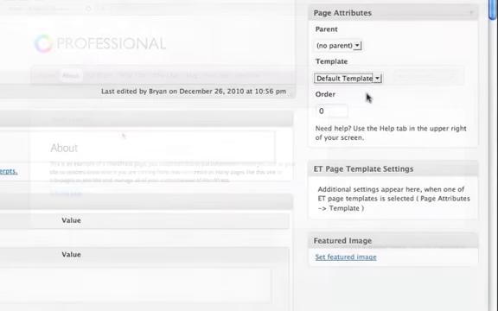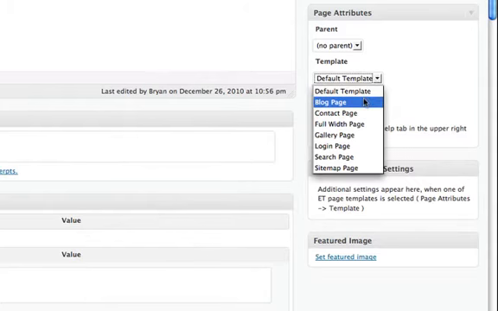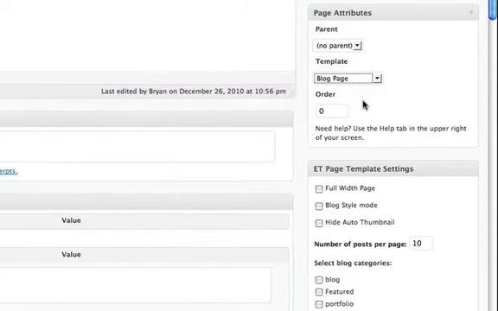The next choice is the blog option. The blog page allows you to bring your blog posts into the page environment via categories. Let's take a look at the options on the right side of the page under the Page Template settings.